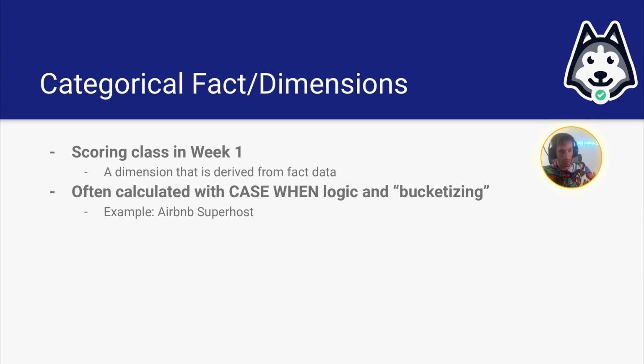And at Airbnb, that's one of their things, right? They want to get as many super hosts on the platform as they can. But they don't want to change the definition of that dimension, because that would defeat the purpose, right? They could just game the system and say, well, everyone's a super host. And then that works. But they have to come up with some sort of criteria to fit people in there so that it's a meaningful dimension and not just gaming the system. So that's another thing to think about: when you make these dimensions, one of the things that can be tricky is they can be very hard to change.